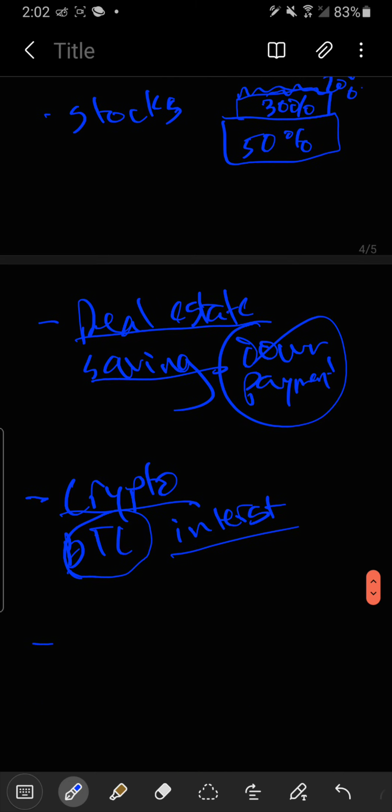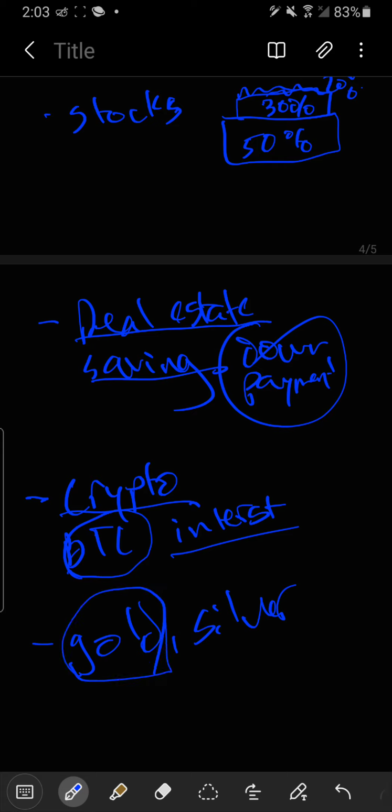And then gold and silver, guys. It's up to you if you want to buy it physically and just hold on to it, or there are different places where you can trade it. I suggest putting a little bit in gold, okay? A little bit in gold. That's what I do. Because the thing is, guys, this stuff can go on for generations.